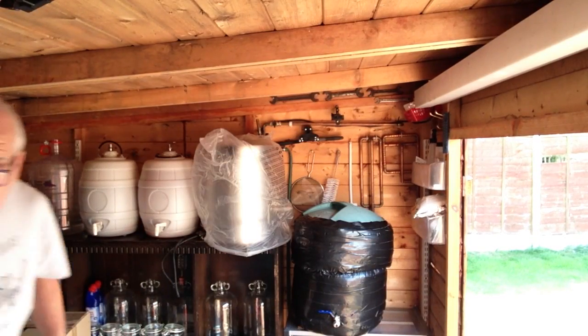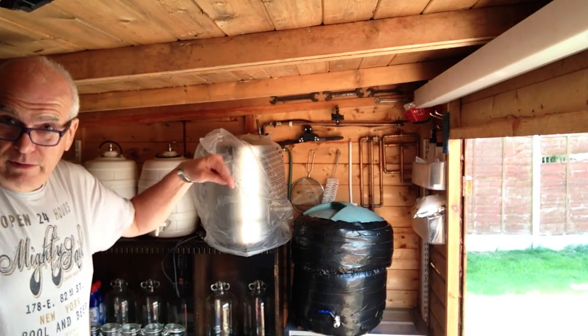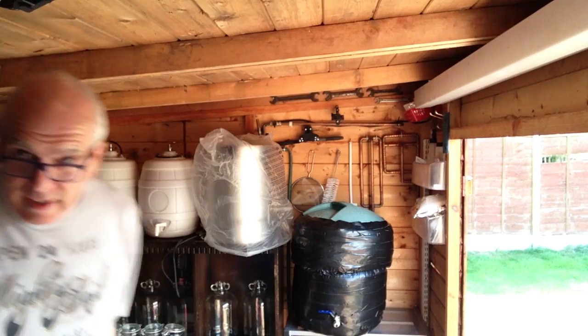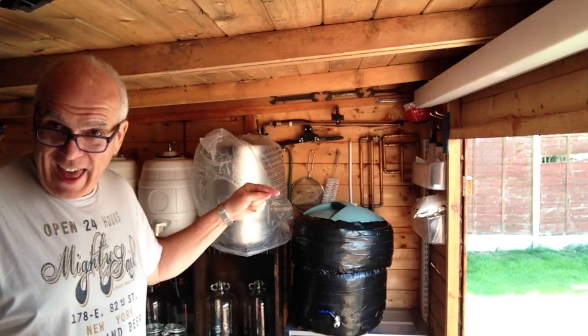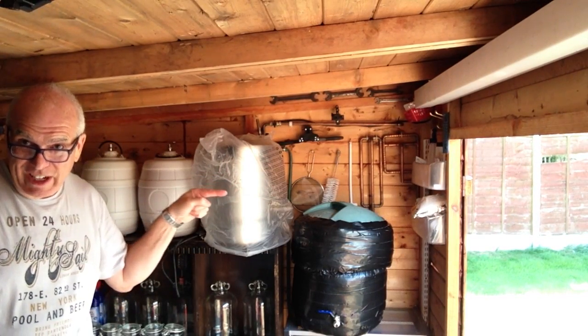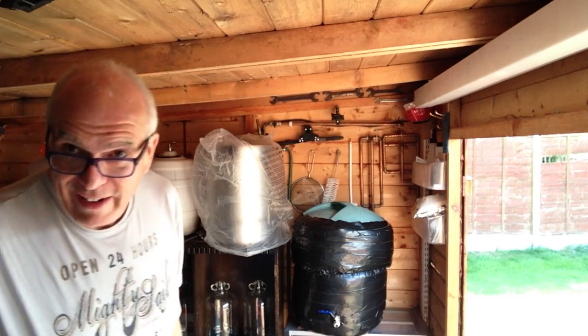What else have I been doing? Oh, you see that barrel, not there, where is it? There, look at that. That barrel there, that's my Cooper's Lager. I've kegged that today. I've put some sugar in and kegged that up. And in the plastic bag, just there, it's hard to judge, let me show you what that is.